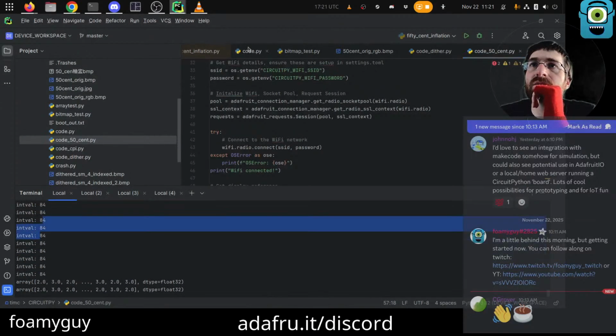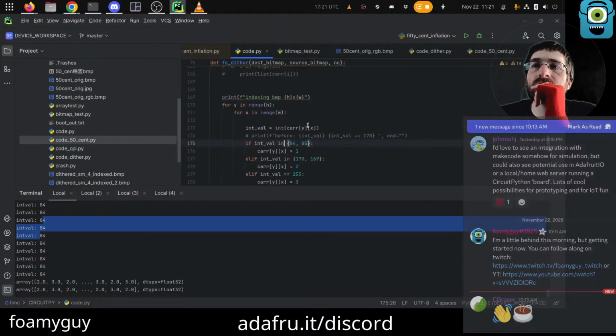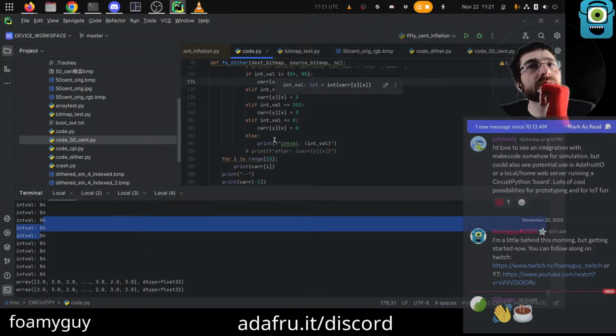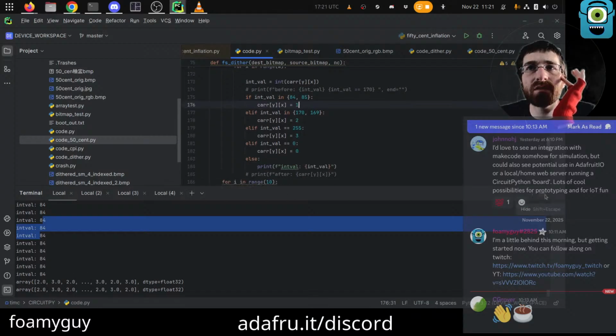And this is still wrong. Did this not save? I don't know. It doesn't feel like we are running the right code. Doesn't seem like it's saved, right?